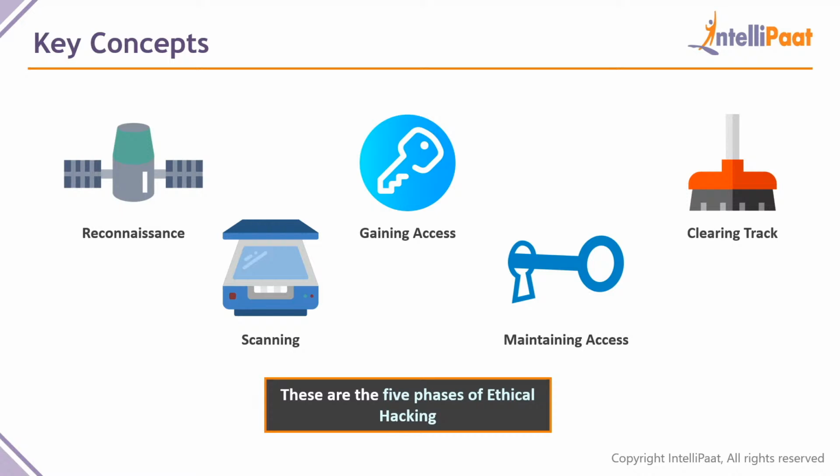So once the hacker has gained access to the target system, the next step is maintaining access. After the hacker is successfully inside the target system, he could install a rootkit or a backdoor onto the target system, so that the next time the hacker tries to get into the system, he basically has all of the privileges assigned to him already, so that he can get into that system without any issues, even if the password is changed by the administrator, even if the security measures have been updated. Just because there is a backdoor that exists on the system, the hacker still has access to that system.